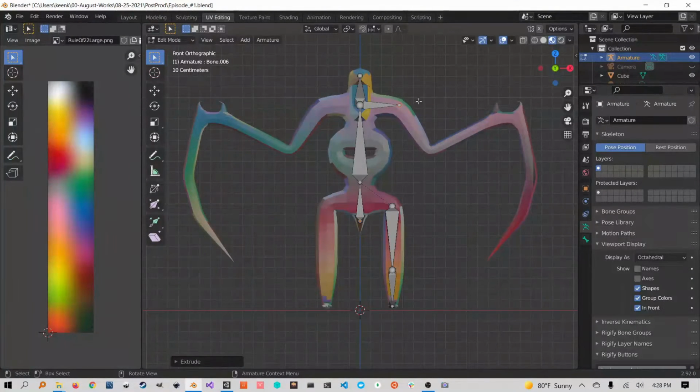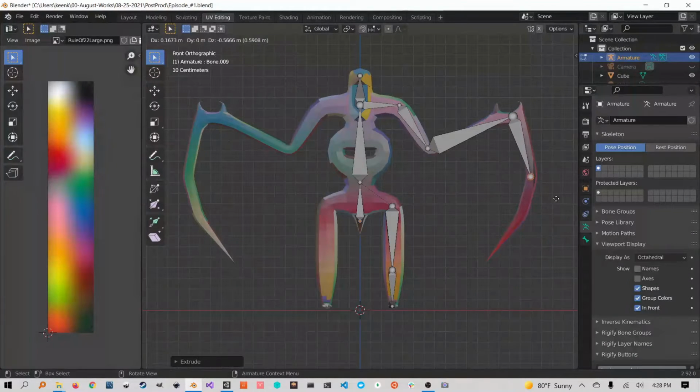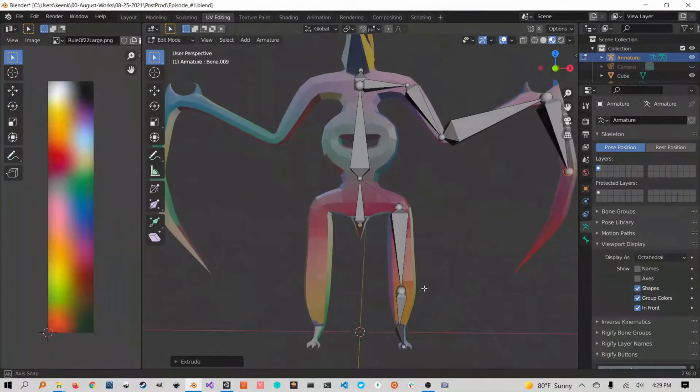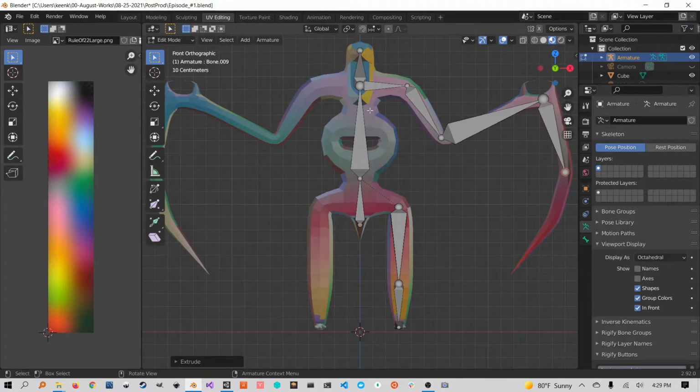E to extrude, we're going to have a shoulder bone. E to extrude, upper arm. E to extrude, lower arm, and then we'll call this the hand. On a pterodactyl, this is actually its pinky in its geometry. So it's a very cool creature. That's why I like working with it at this point. Okay, here's the basic shape of a humanoid, really. I know with the pterodactyl you don't think of it as a humanoid, but I did build this out somewhat like that. I'm going to select on here. This will be the root. I'm going to do a simple animation.